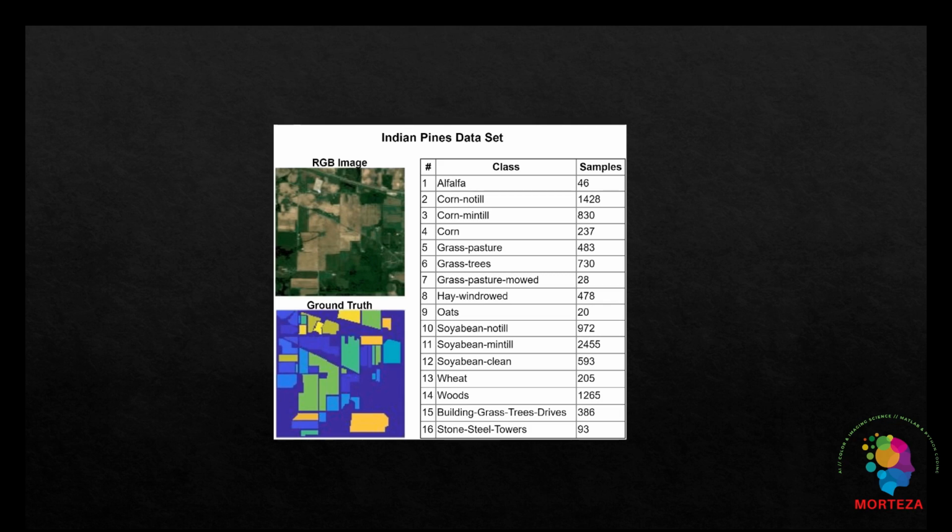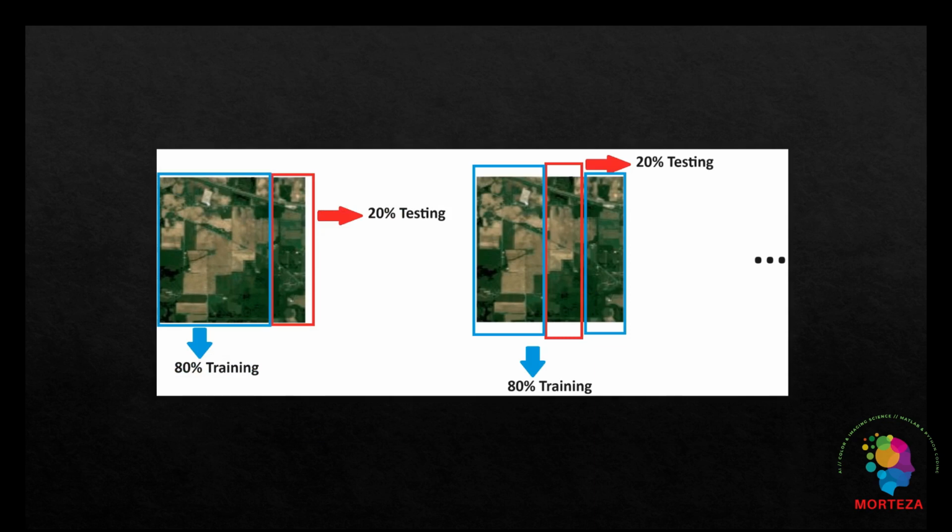I have written two scripts for this work. In the first one, I use 20% of the data randomly chosen as testing and the rest as training. At the end, I will also report the confusion matrix and the accuracy of the SVM classification results. In the second script, I will run the first code 5 times in a loop. That way, I would be able to get the results of the classification for the entire image. 20% of data for testing each time, run 5 times, which would enable me to do the classification on the whole image, as shown here.